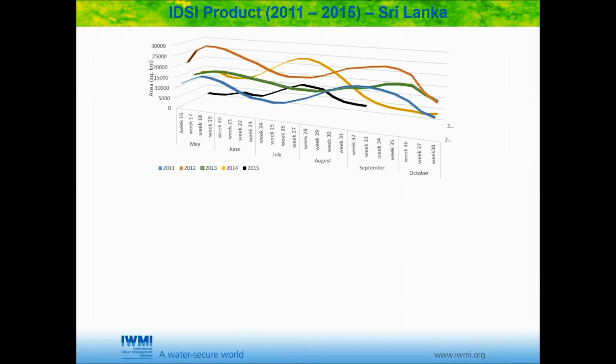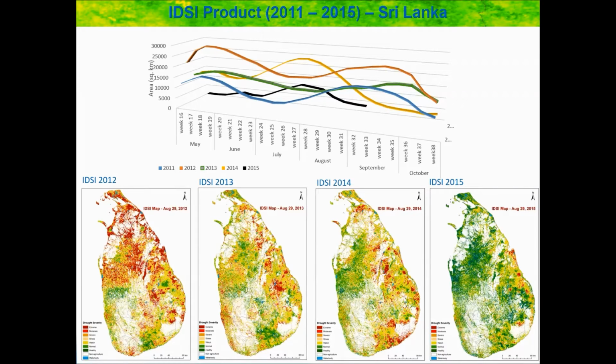And to move on further, we could also do a more detailed analysis on a weekly basis. For the last 5 years, we have done this study to quantify how the drought is progressing on a weekly basis. The map you see below is for a good year and a bad year of drought. Are we mapping a drought every year? Here is a classic example: a major drought reported in 2012, which is captured by our IDSI, called Integrated Drought Severity Index, a moderate drought in 2013 and also 2014, and not much drought in 2015. So we call this a good year.